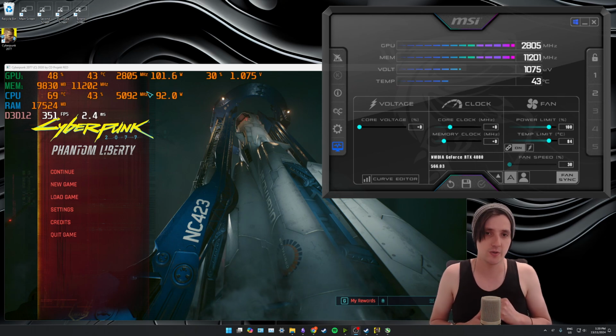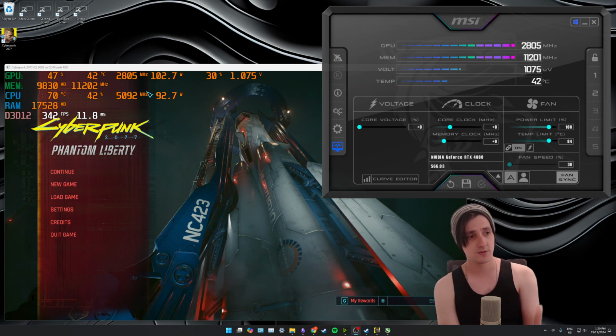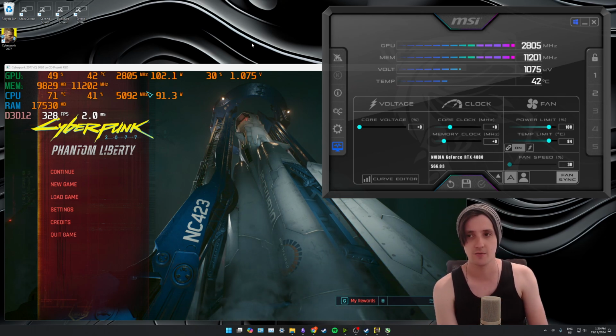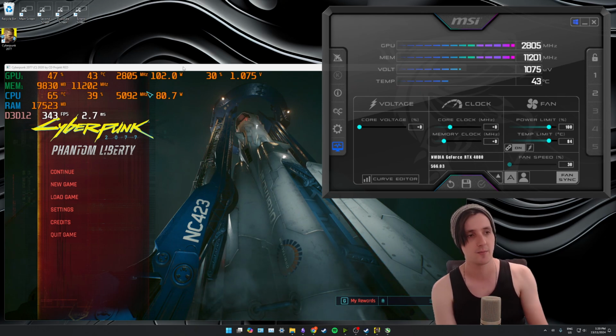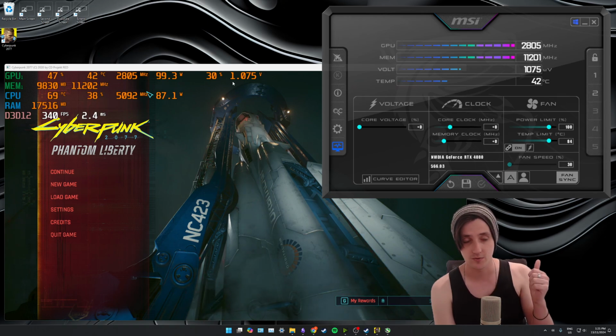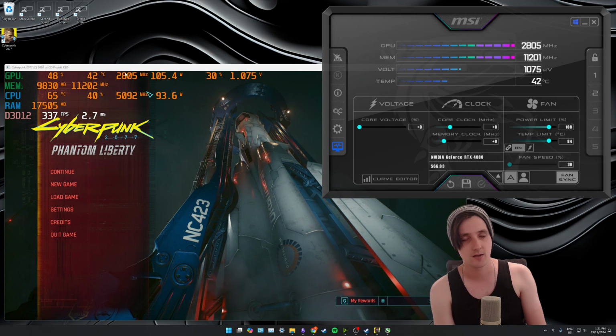So the first thing is we need a way to actually monitor our stats. Now you can see on my screen, I have Cyberpunk 2077 open and I have MSI Afterburner open. You can see here, I've got my on-screen overlay set up. I can see my volts that my graphics card's running at. I can see the wattage my graphics card's running at. I can see my clock speed and I can see my temperature.